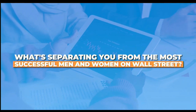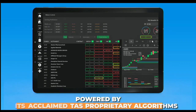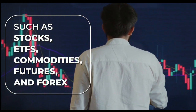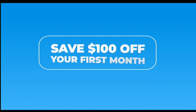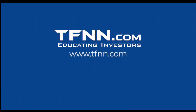What's separating you from the most successful men and women on Wall Street? That's right — information. Having all the information gives us the perspective we need to place the right trades at the right time. The TAS Profile Scanner is the premier market profile-based scanner. Powered by its acclaimed TAS proprietary algorithms, this feature-rich scanner instantly filters over 2,500-plus global financial markets, such as stocks, ETFs, commodities, futures, and forex. This powerful suite of tools leverages instant trade filtering and strategy formulation to show you emerging trades before they happen. For a limited time, save $100 off your first month using promo code UPGRADE, with a 30-day money-back guarantee.